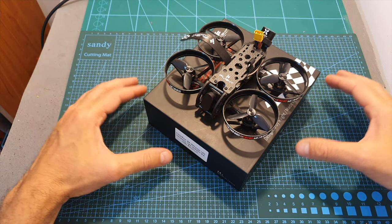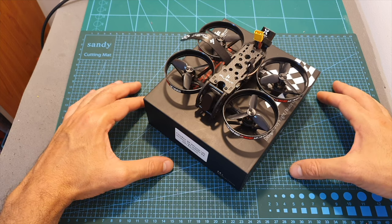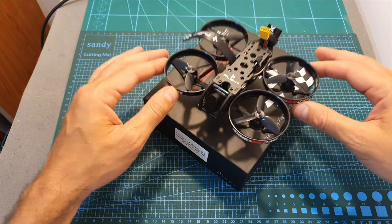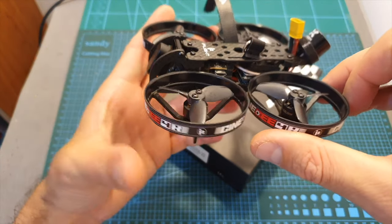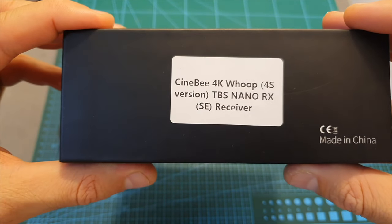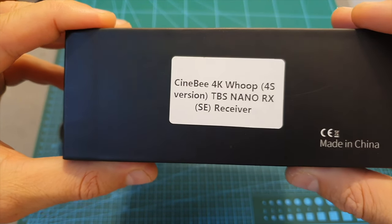Today in this video I'm going to check the 4S version of the iFlight CineBee 4K 2-inch brushless whoop. In this video I'm going to go over its features and specs and then head outdoors and test it out. The iFlight CineBee 4K is available in two versions, 4S and 2S.